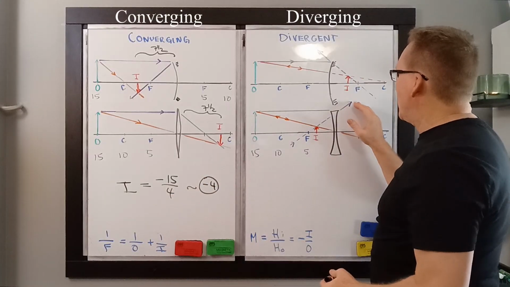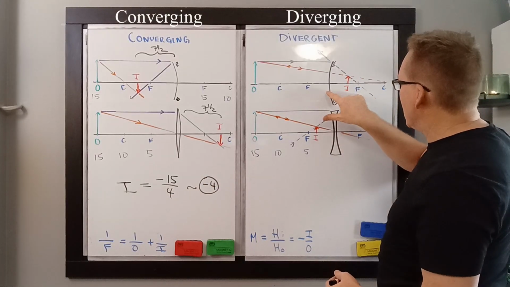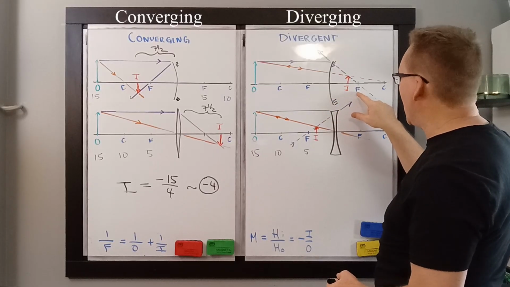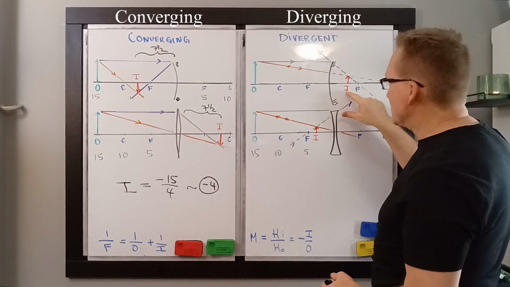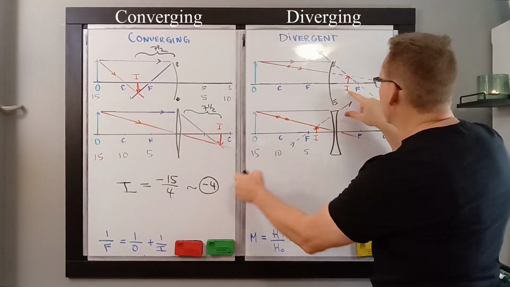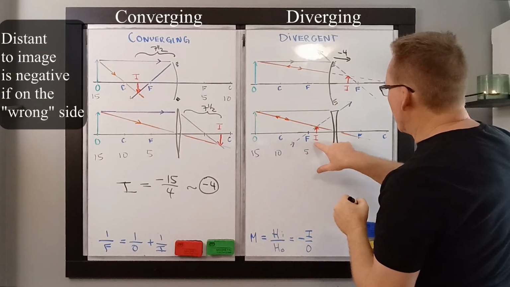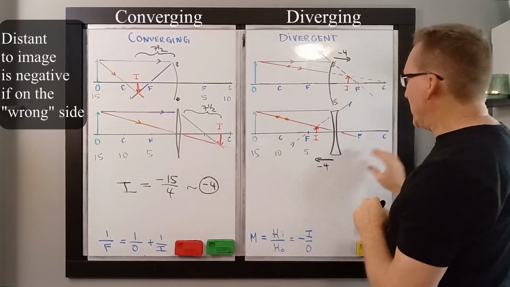Let's go over here and put that in here. Notice the distance from the mirror to this F here, this focal point here is 5. And this, I drew this just inside there, which would be about minus 4. So this distance here is minus 4. And also this here, notice I drew this here. This is minus 4 as well.